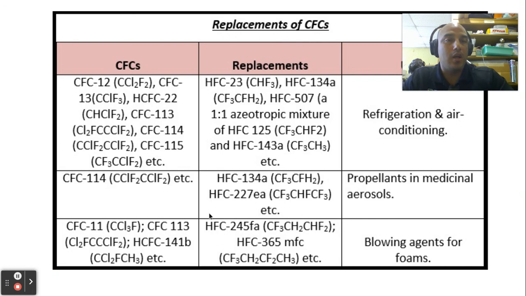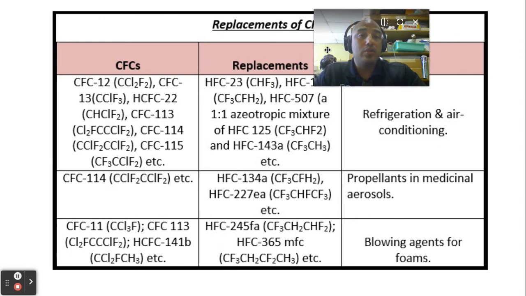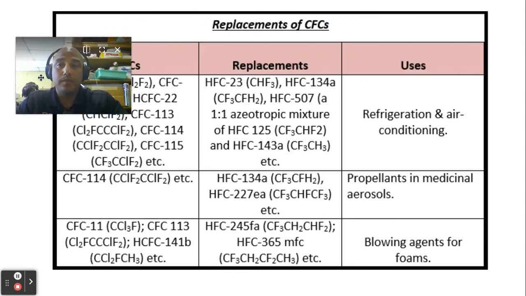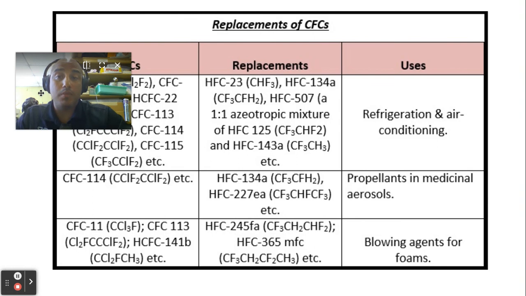Now, one of the things that we have done due to the Montreal Protocol was we banned CFCs. So we need a replacement. Our replacement is HFCs, hydrofluorocarbons. So we get rid of the chlorine, and now we have replacements. Now we don't destroy the ozone, but there is another potential problem with the HFCs. So just understand CFCs got replaced by HFCs, hydrofluorocarbons.